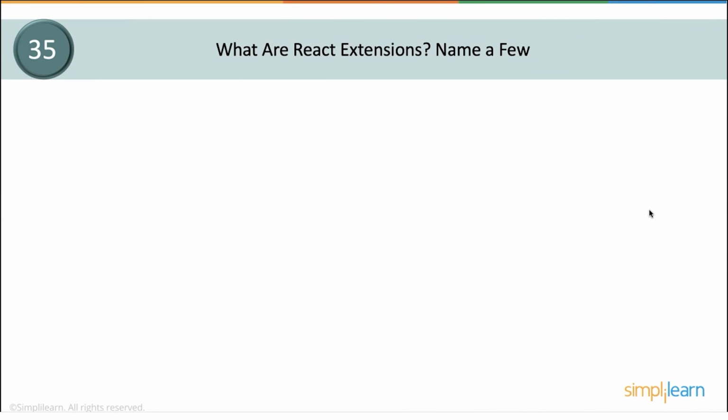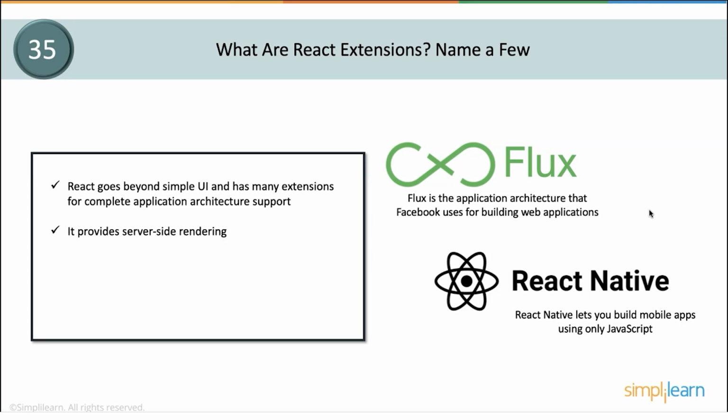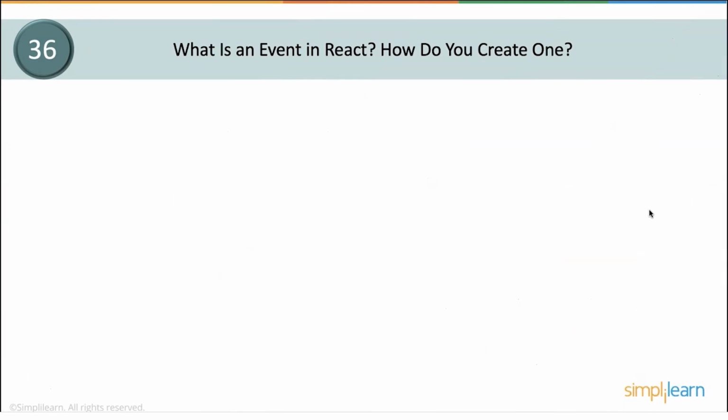So what are React extensions? React extensions are many. Flux is a third party tool which is responsible for attaching the state management feature. React Native is responsible for developing hybrid mobile applications in JavaScript. These are two very popular ones, and there are many more available, like architectural support, server side rendering, Redux, and a lot of other tools.